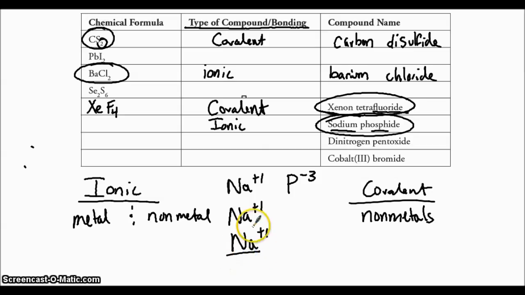I have Na, there's one there, there, there. So I have 3 Na to 1 P. So when I write my formula, I put in Na. How many did I have? 3. So there's 3. And then I have my P. How many of those do I have? I only have the 1. Oh, but we don't put the 1, so take that off there. There we go. Na3P. And then we are done.